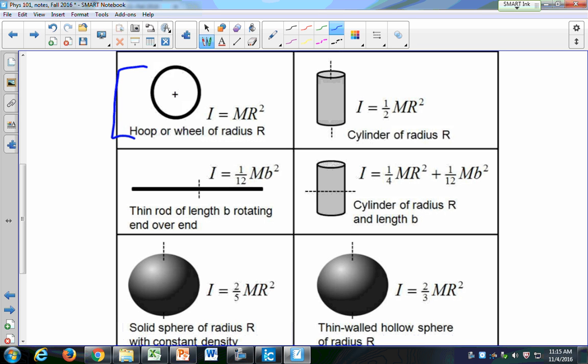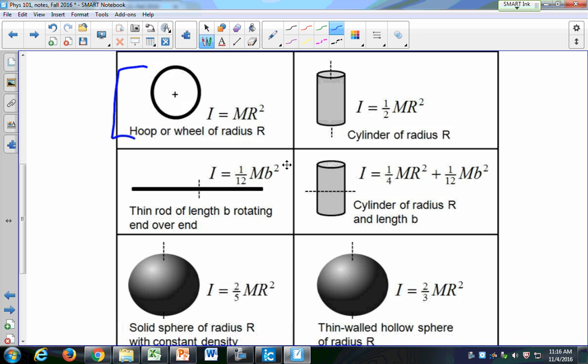So as you encounter problems, which we'll see, you'll need to figure out what is the rotation axis. It'll say it in the problem. But is it rotating about this axis, or is it rotating about this axis? You'll need to figure that out, especially if you're dealing with a cylinder. Notice, too, we talked about this when we talked about axes of rotation. Which of these has the smaller moment of inertia? The cylinder rotating about the long axis, or the cylinder doing the front flip? Just look at the equations, which has a smaller value for the moment of inertia?